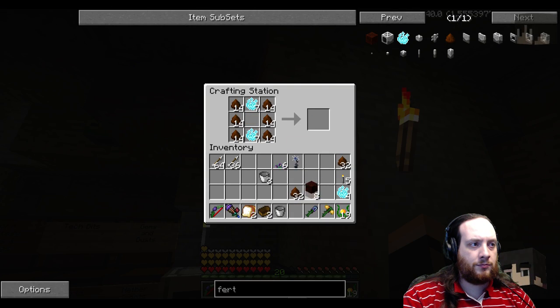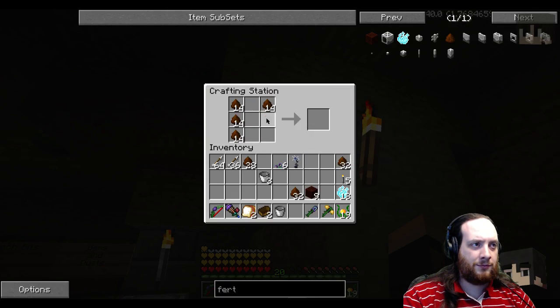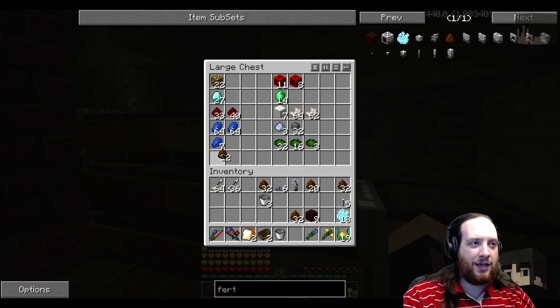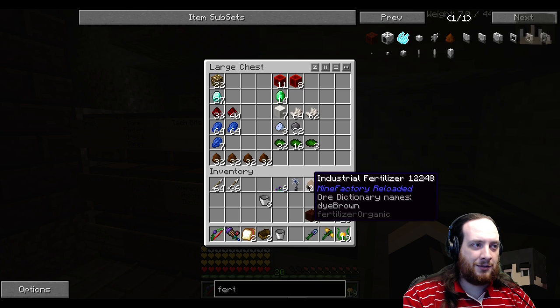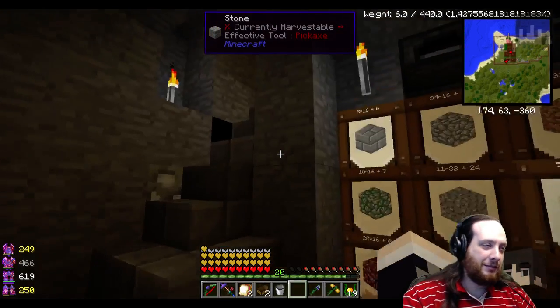Huh. Okay. Give it a little bit of time, see if it starts building up. I have 9 fertilized dirt. Okay. And a lot of fertilizer. For some odd reason, I decided to make a lot of that. Always useful to have tons of extra fertilizer for no reason. Well, we got it now. Okay, cool.